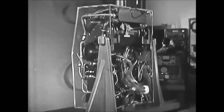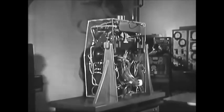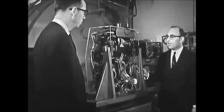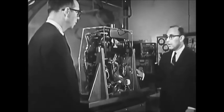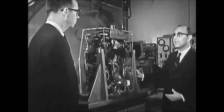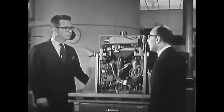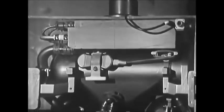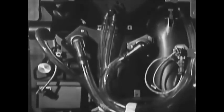Here in our space lab, I'd like to show you a full-scale mock-up of our portable life support system, or backpack. This, when used in conjunction with a pressure garment or spacesuit, gives a man all the required essentials for life support. As a matter of fact, it has everything that a spacecraft would have, with the exception of a propulsion system. You don't have any rockets. No, we use our legs for the propulsion.